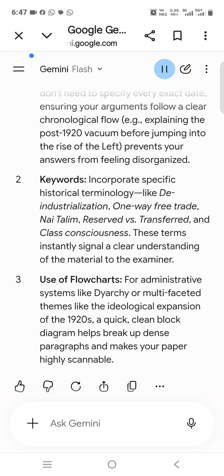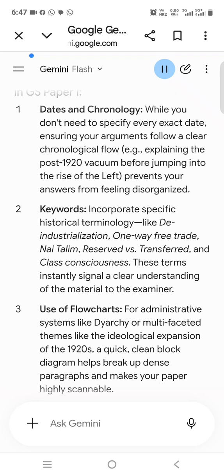Introduction. The Industrial Revolution in England, mid-18th century onwards, transformed India from a premier exporter of finely manufactured goods into a primary supplier of raw materials and a captive market for British machine-made goods. This process, known as deindustrialization, systematically dismantled India's traditional handicraft and cottage industries. Role of the Industrial Revolution in England.